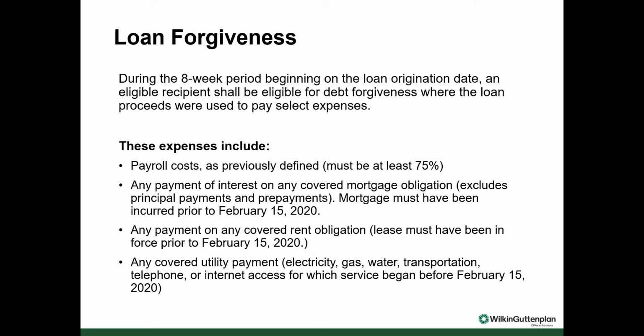because there's no reference to percentages within the law itself. They've made this determination by doing simple math: if you take 8 weeks of payroll over the 2.5-month period, it puts you at 74% and change, and they're rounding it to 75%. I don't think they picked up on the fact that payroll costs were defined differently for purposes of obtaining the loan and then calculating it during the covered period. Gotcha. Hopefully we get a fix there, and there won't be a hiccup when taxpayers go to have these loans forgiven.